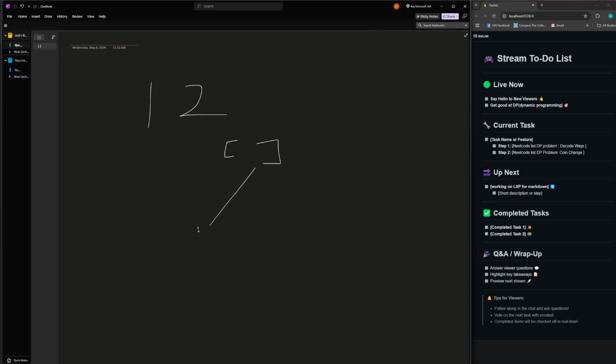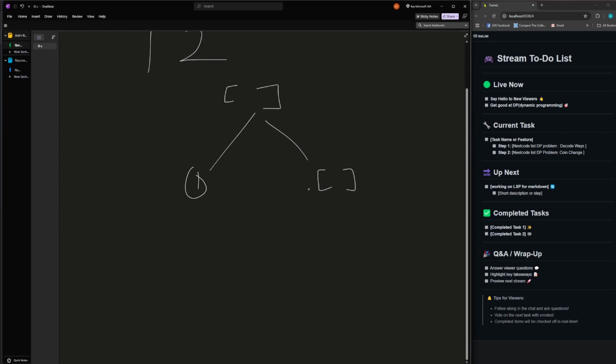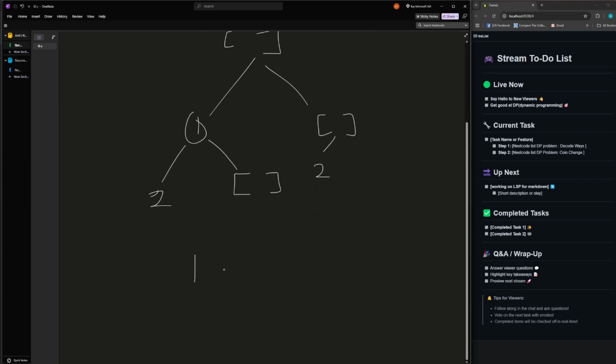I can choose one, not choose one, and I can choose two. I cannot choose two, and here I can choose two. So the outcome is like 1, 2, and 2. Those are the subsets possible.